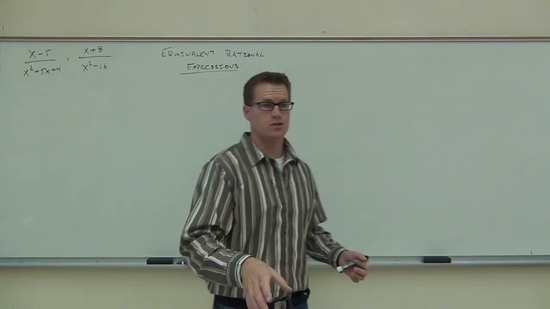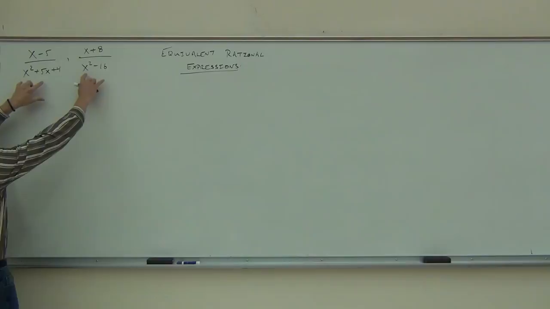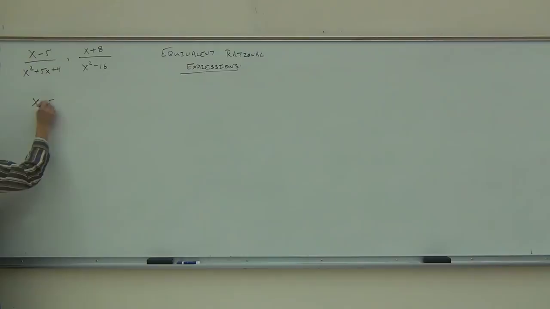So we got to have a factor. So in this problem, we're not really looking at the x minus 5 or the x plus 8. We're looking down here at our denominators, and we're going to try to factor those things. So x minus 5, we'll keep that just the same as it is right there. The x squared plus 5x plus 4. We're going to do a diagram problem on that. Does it have the extra step or not? No, this is a pretty easy one.